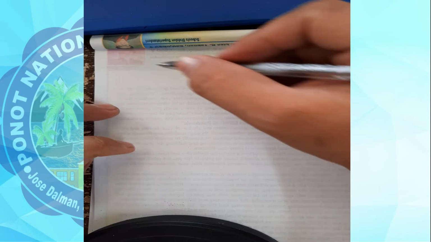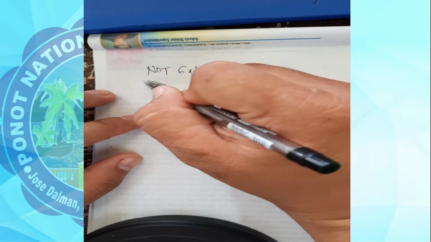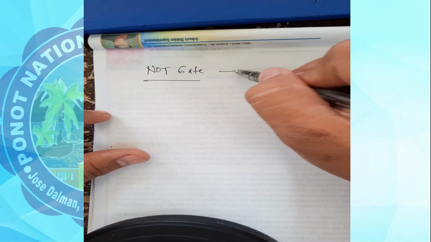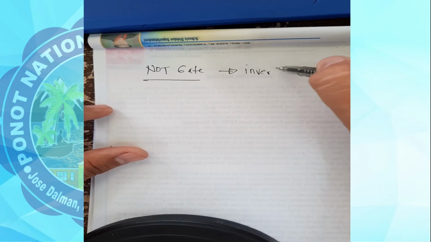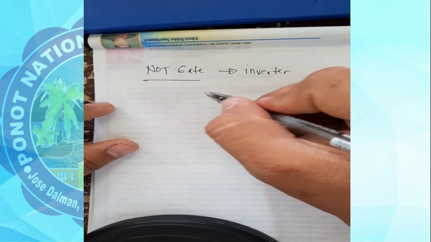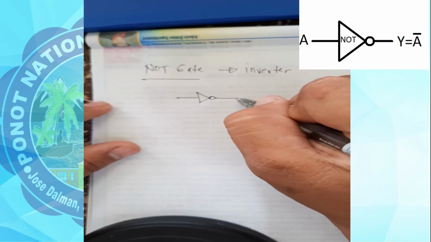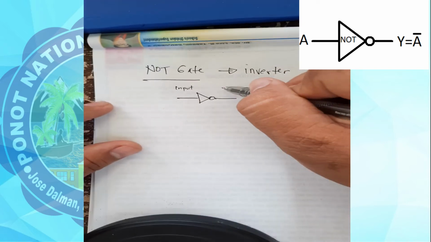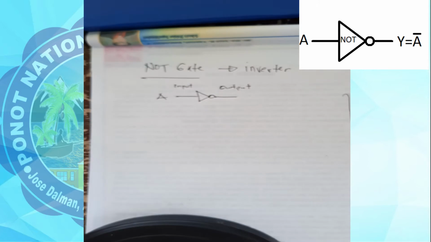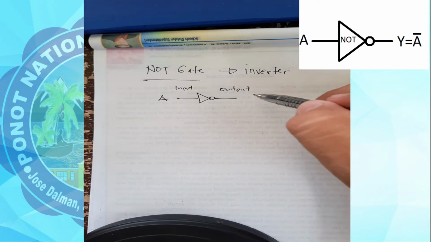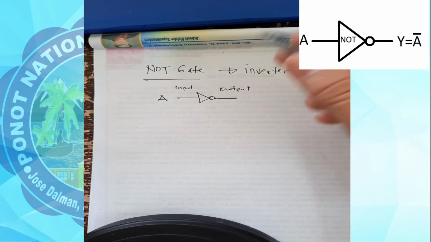Okay, so the next logic gate is the so-called NOT gate. Okay, the NOT gate. Ang NOT gate is simply, the other term for NOT gate is inverter. Okay? So when we say NOT gate, the symbol for this one is like this one. This is the input, one output only. So, ang sabi ni NOT gate magbibigay lamang ng output the negated value or the inverted value.